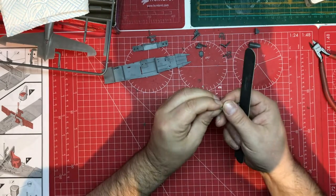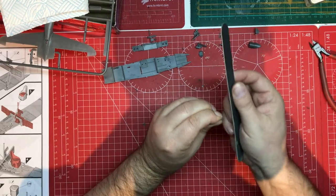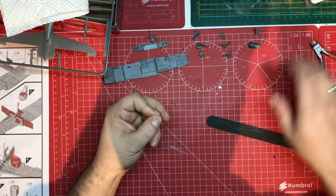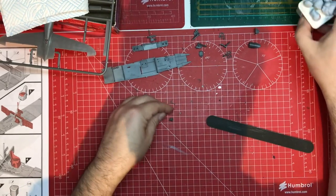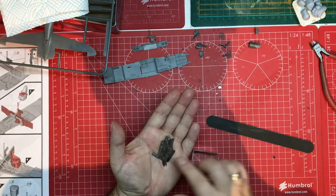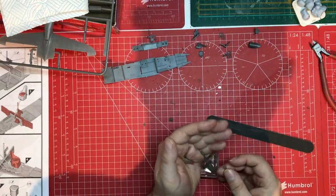There's quite a heavy, well, not a heavy seam, but there is a prominent seam, shall we call it, on the underside there. So I'm just going to remove that because that's going to interfere with it sitting flush on the floor pan when we fit it.